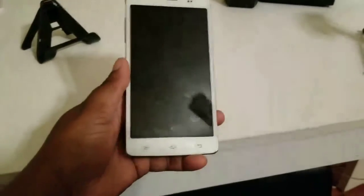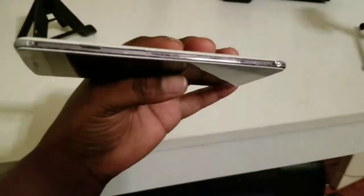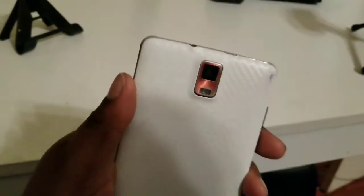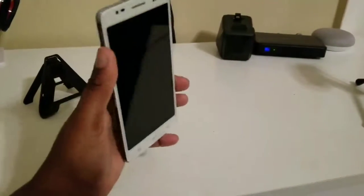Maybe I can do a review of it. I'm sure I'm going to root this device if there's a root available for it. And if I can get it back working — yes, I know it's an old device — but hey, I like technology, so this will be a good device to talk about, or maybe just to record video on if it has a good camera.